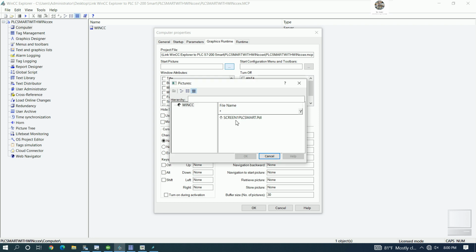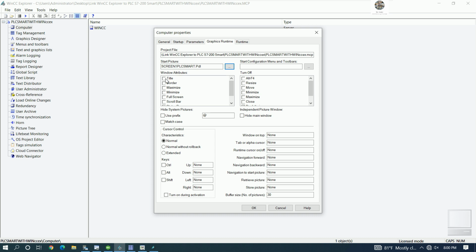I will start with the screen one here, and then choose the title, border, maximize, minimize, full screen, no need, scroll bar, status bar, and adapt picture.